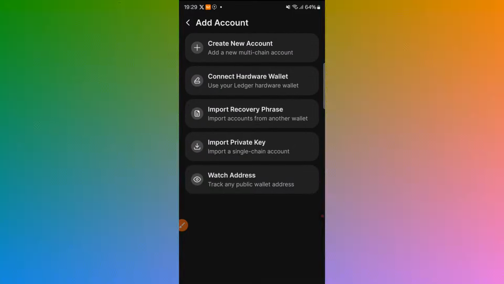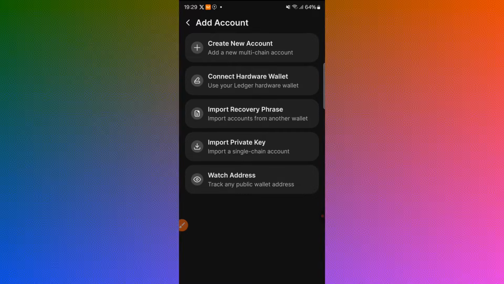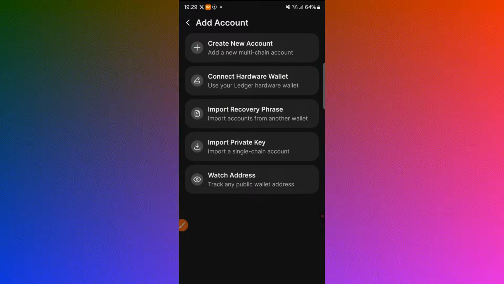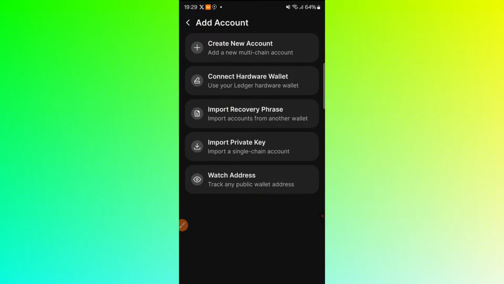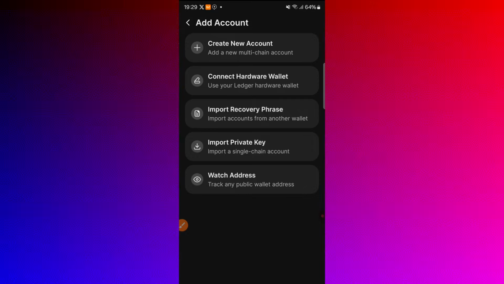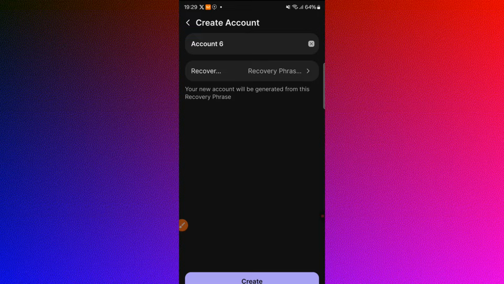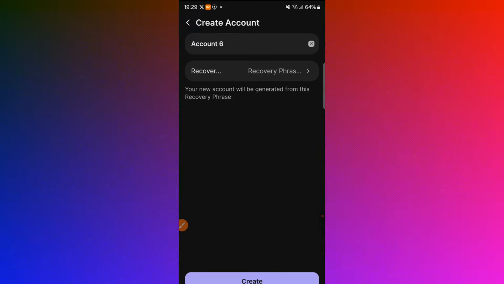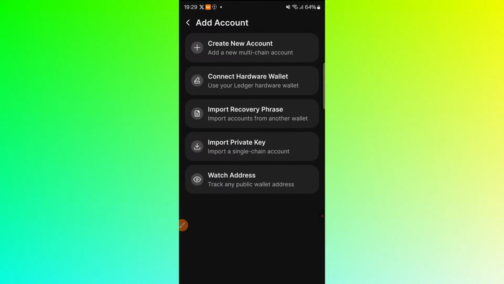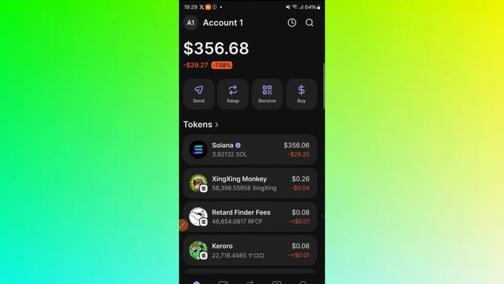So this one does not matter. But you see this now, let's say you are just opening this Solana Phantom wallet for the very first time on your phone, all you will see is create a new wallet address or import wallet address or import recovery phrase. Okay, so your own is just to click on create a new wallet address. You can see, because I've already created some before, it's telling me to generate this account and create. So there's no point doing this. I've already done it before. So it's just simple as that. Okay, so once you are in it, that is all.